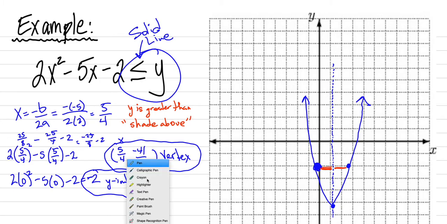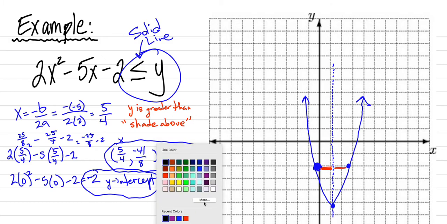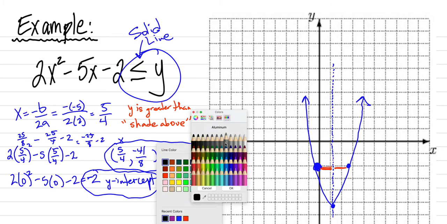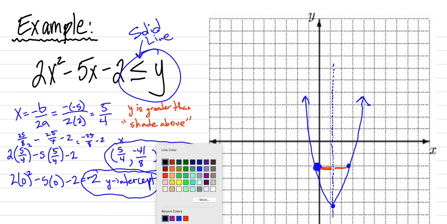Now the shading is what's kind of weird. What color should we go with? Pink. Let's do it. Got to find pink. Good enough. Salmon? Ugh, no. Carnation? Sure. Isn't that a flower? Strawberry. It is a flower. Strawberry.